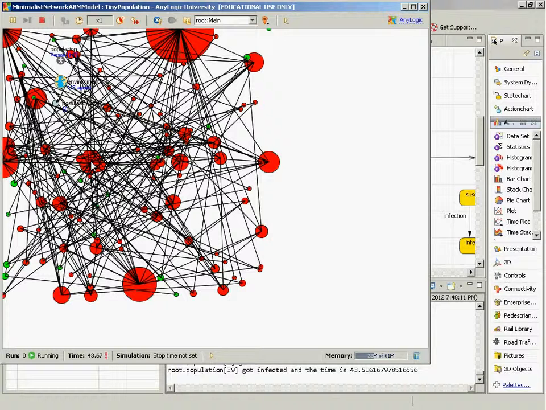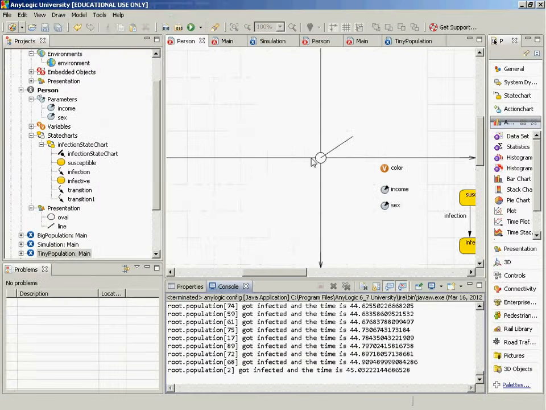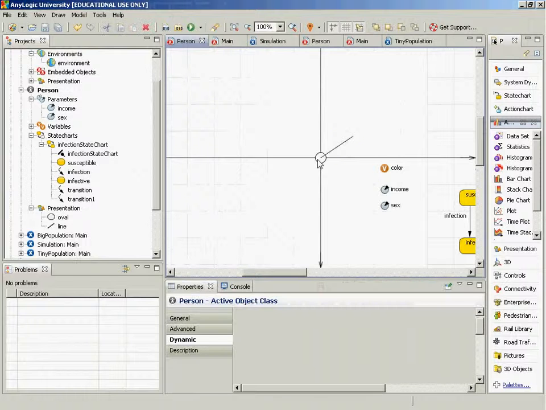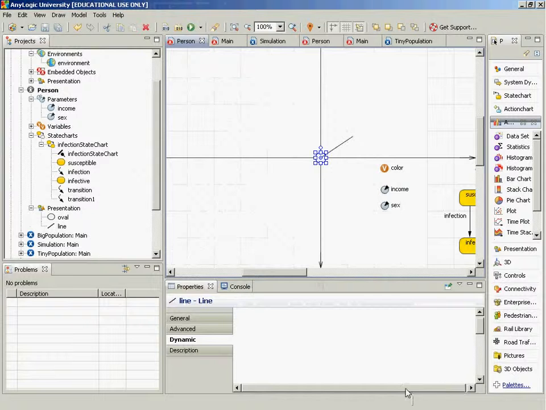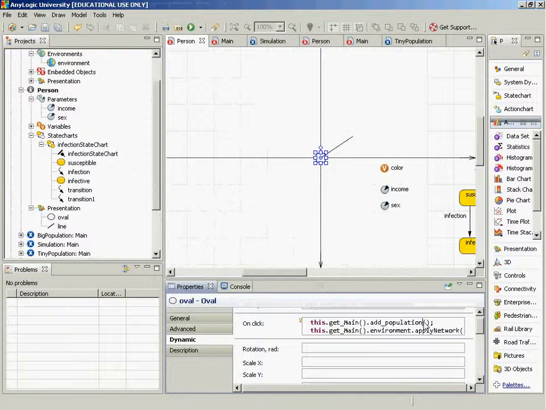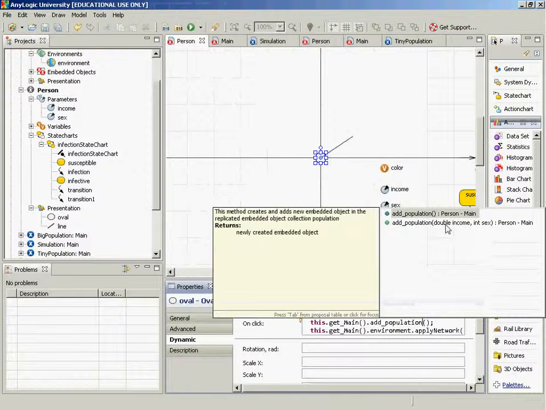And you'll notice, incidentally, when I did that thing of add population, I was actually prompted here. There were actually two add populations. There was another one where I could specify the income and the sex. So I could actually add people in with arbitrary characteristics that I specify. I didn't choose to do that just for speed. I just used the defaults. So these are the defaults for people, okay? But that illustrates response to user interfaces.